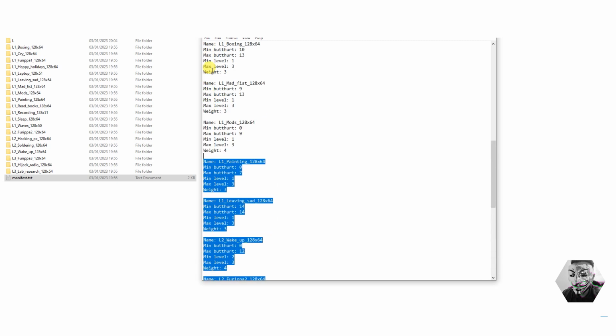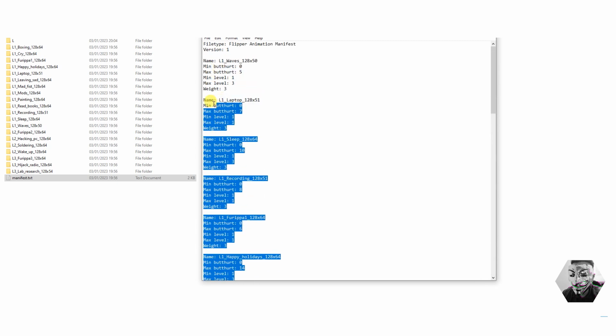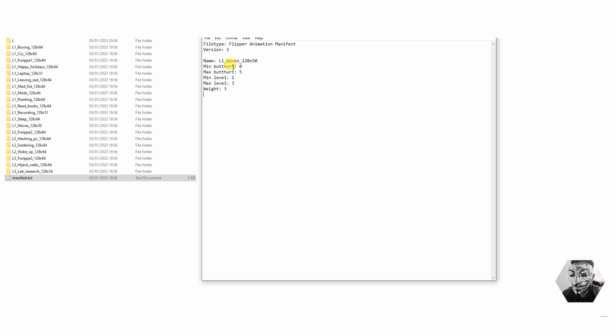of these except one. And that'll be the one we have, and we'll call that L. And then we can have a weight of 8 as a maximum value in this case. So the only animation that is going to play is this one, and the only animation on the list is this one. So either way, it's going to play. We can save that. Close that.